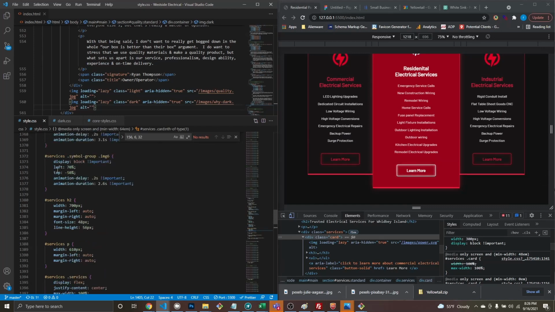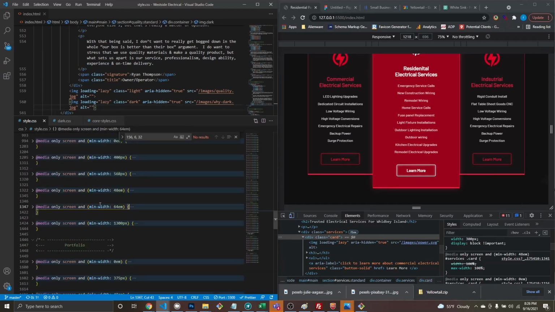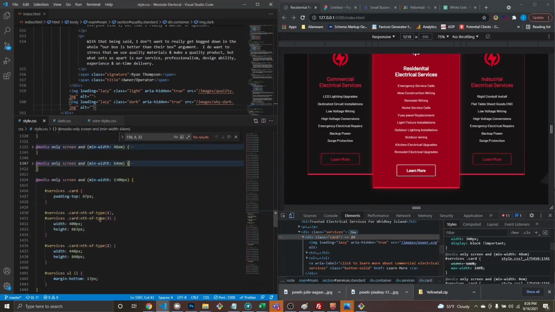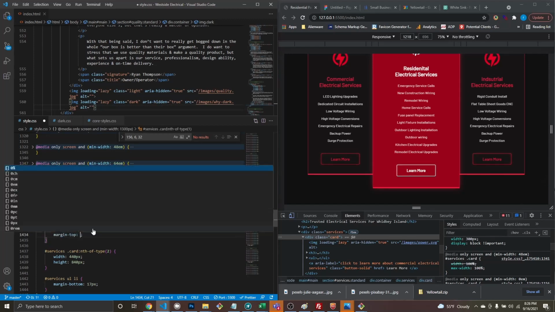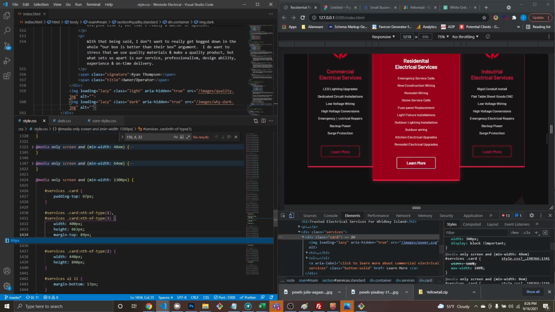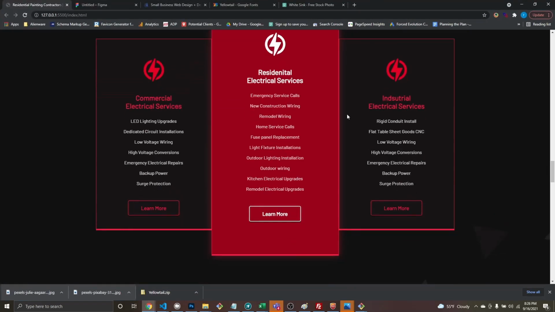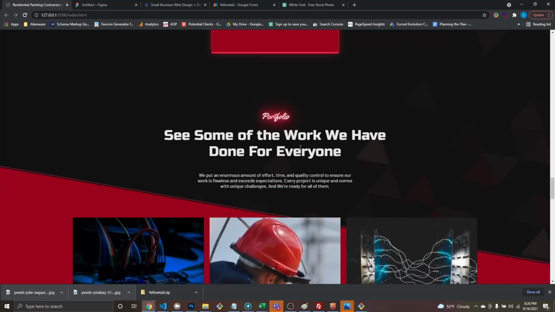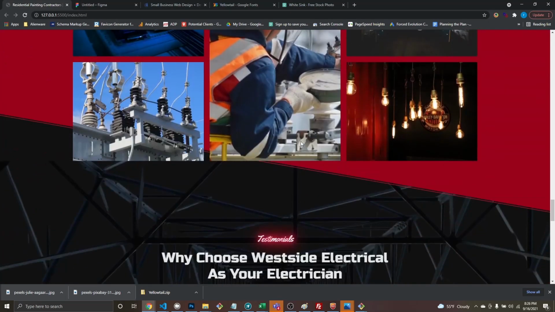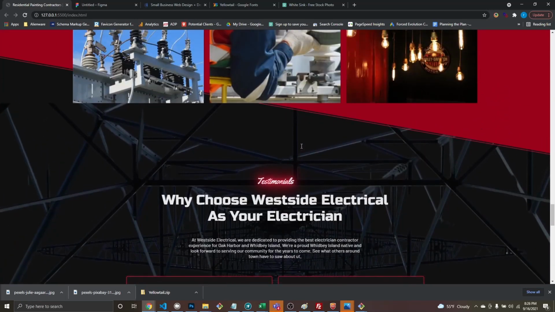But when we get to 1020 or 1300, that's where we need to go 1 and 3. Margin top 89 pixels. And that's better. That's more even.